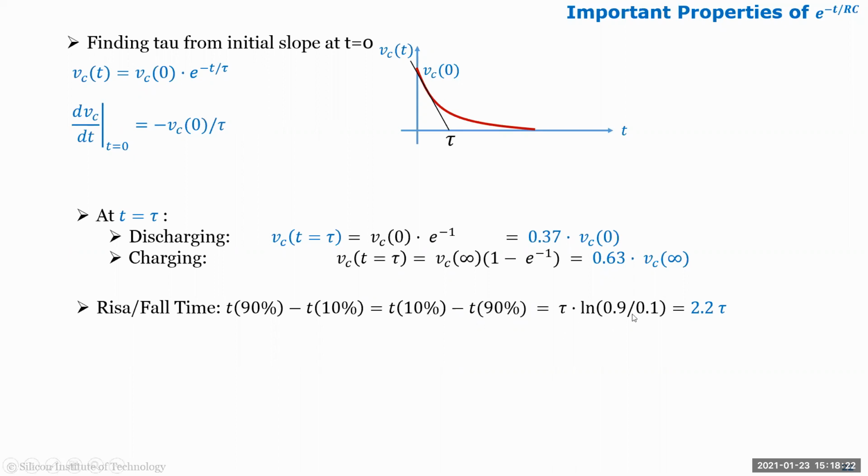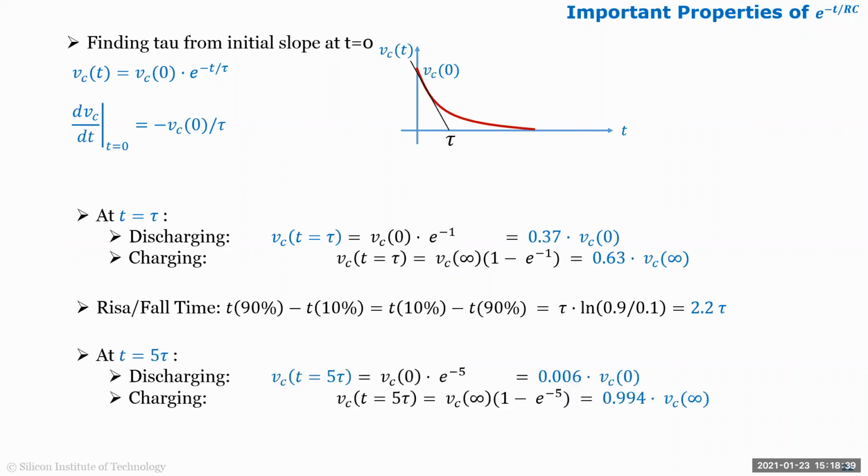If you did a 10 to 90 and it's a single RC, then typically that's roughly around 2.2 times tau, right? So if you have an RC of 1 nanosecond and somebody asks you what's the rise time, you say it's roughly 2.2 nanosecond from 10 to 90%. So these are good numbers to remember. The 5 tau number is a good one to remember, specifically for analog, especially when you're doing ADC, because you never settle, right? Theoretically, you never settle. You just get closer to the settled value because it goes until infinity, right?